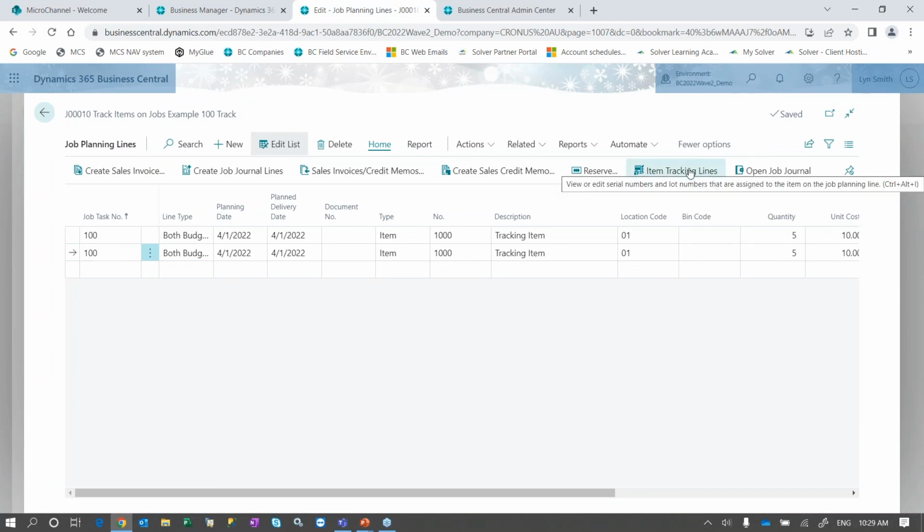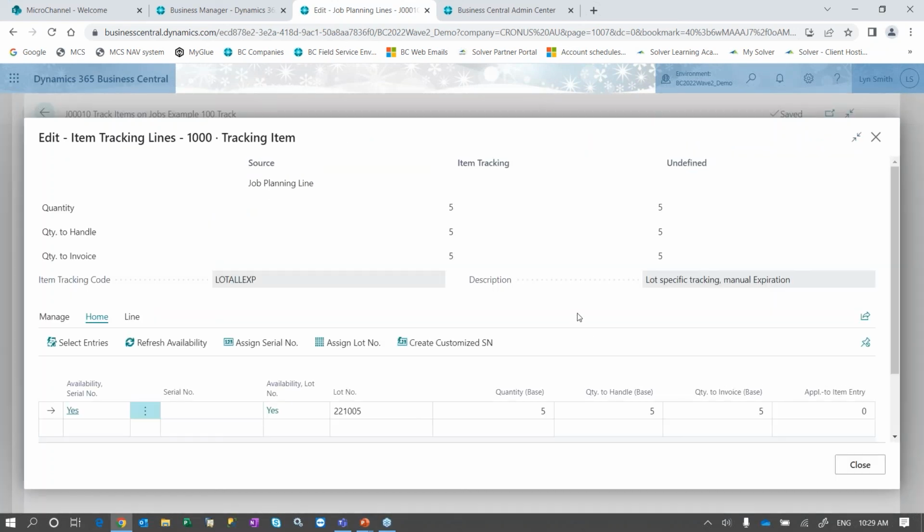I have the ability at this point when I'm setting up a job to say, on this job, I need to use this batch, or possibly I may need to use this serial number. This is really important if you're buying specific materials for a job and you want to allocate a certain batch or serial number, you can do it in here. So here I have allocated the job to there.